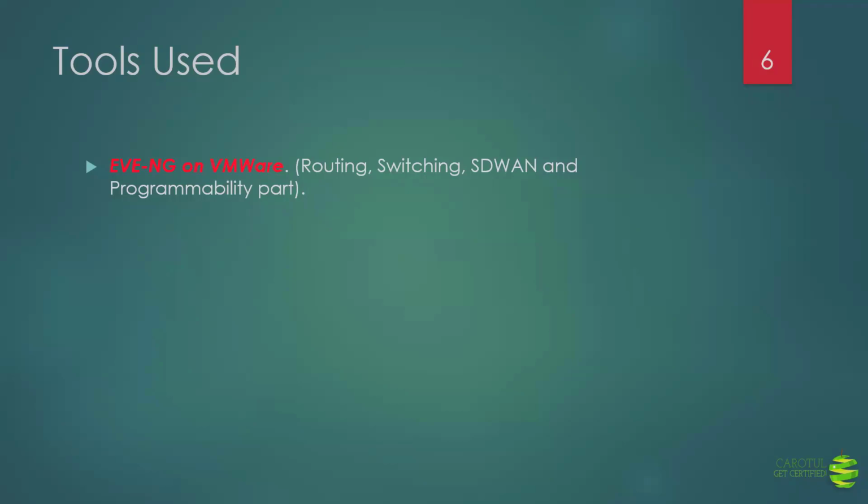So we have created an OVA where I have packaged everything already. I have already copied the IOS or operating systems to the EVNG, installed all the licenses, created the topologies that we will be using, and it is all packaged into a single OVA. So all you need is VMware Workstation or Workstation Player. You need to install it on your system, and we recommend Windows operating system because it's easier to troubleshoot. Otherwise, there are some issues with other operating systems when it comes to troubleshooting.